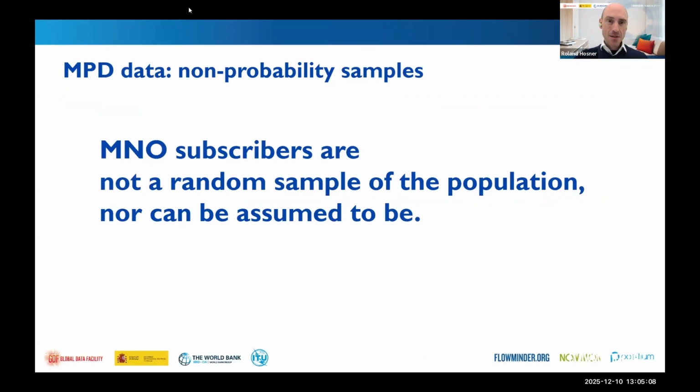Mobile network operator subscribers are not a random sample of the population, and they also cannot be assumed to be a random sample, because we see in survey data and other data sources that mobile phone users are very different in their social demographics and other characteristics from the general population. And in that sense, MNO data, mobile phone data, are not a random sample, but a non-probability sample of the population. And that has downstream implications on all the analysis and statistics produced from them.